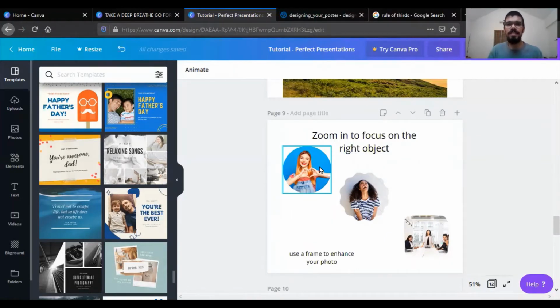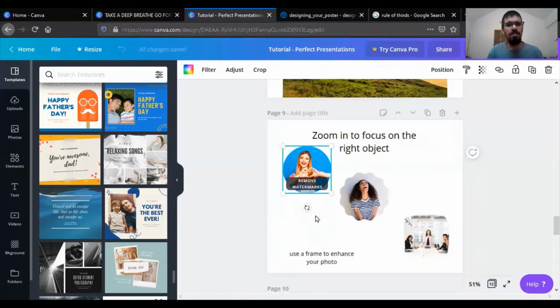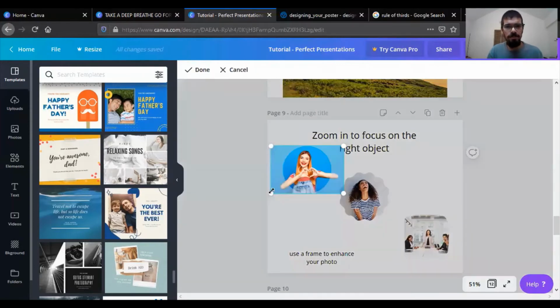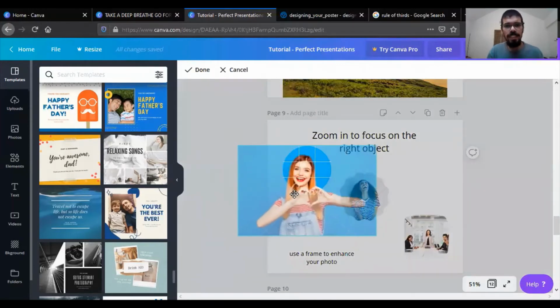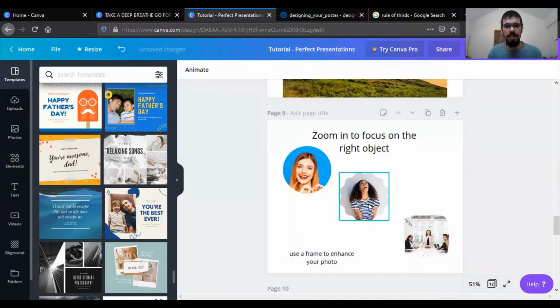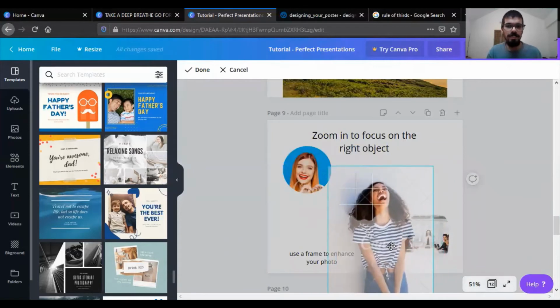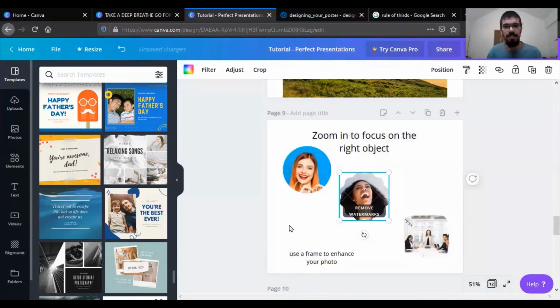Understand that. If it's, say, a president, your main focus would actually be his face, right? So when you understand that, double click on it and try and get the object that you want in focus into the frame. Similarly over here, say, for example, this was your VP ad. What I would do is increase the size of the face in a way that brought it into focus. And also, generally when you have multiple objects or multiple frames, say on your XCOM poster, try and make sure that each of the person's faces are of the same size.